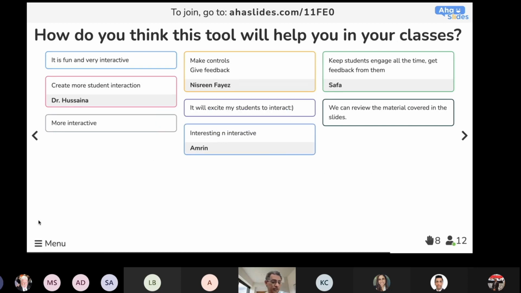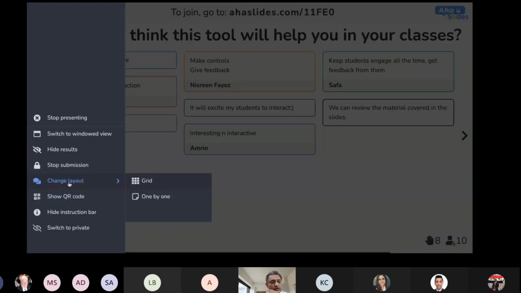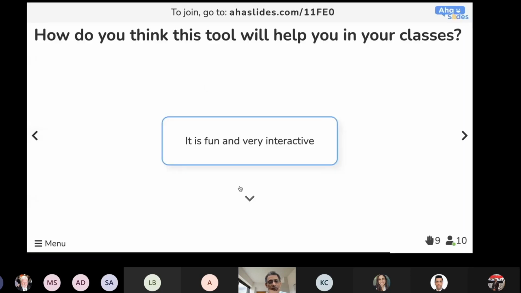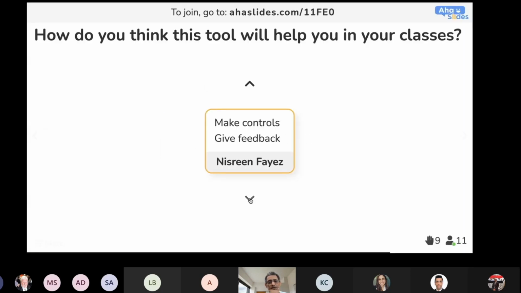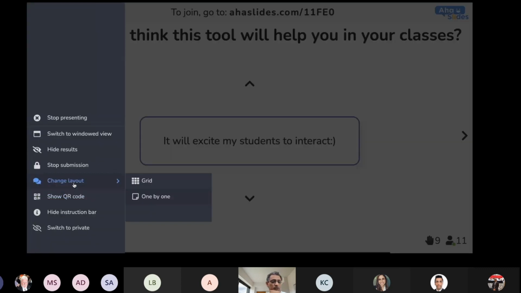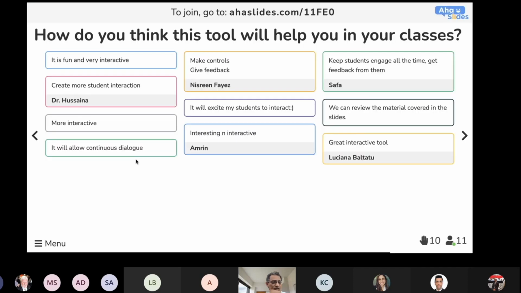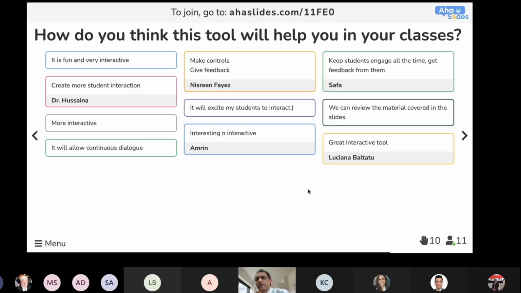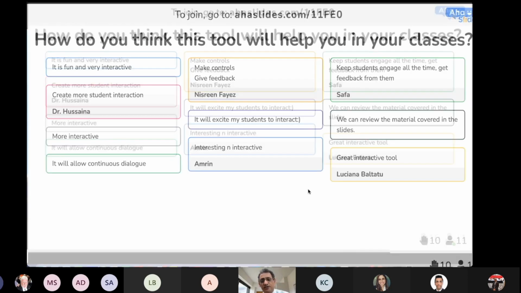Yeah. Now I can switch the view. You can see it's coming one by one. I have the option here to change it to come like a grid or come one by one. So if I want to give focus when I'm going through it, you can see only one by one on the screen, because maybe you want to make some comments on it. But you can also keep the grid. I like the grid more than anything here. Okay, that's very good. So we have seen the open-ended questions.